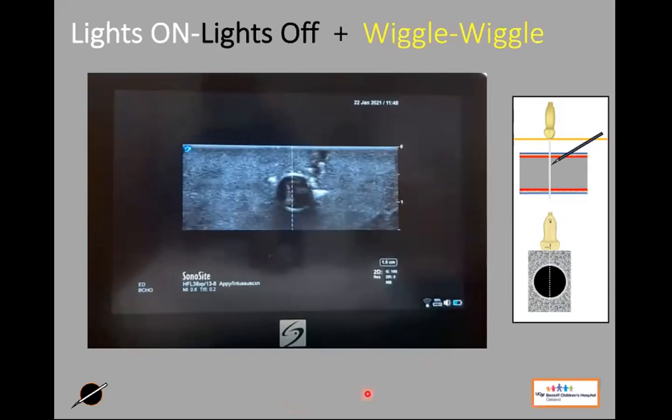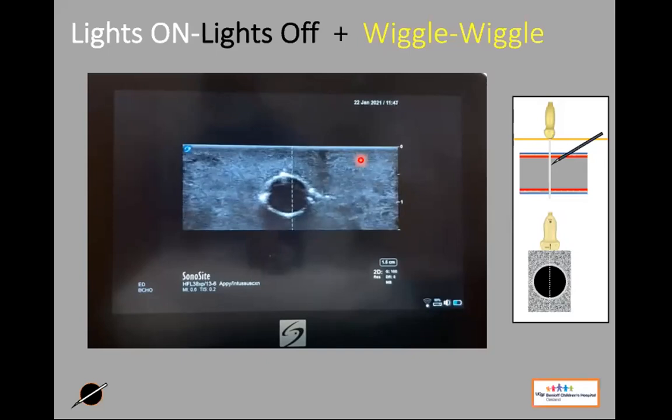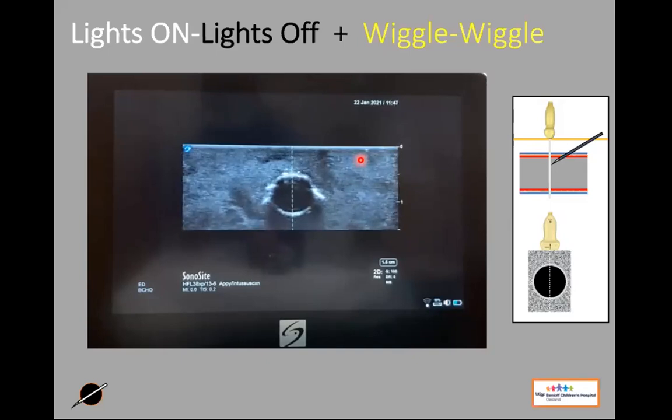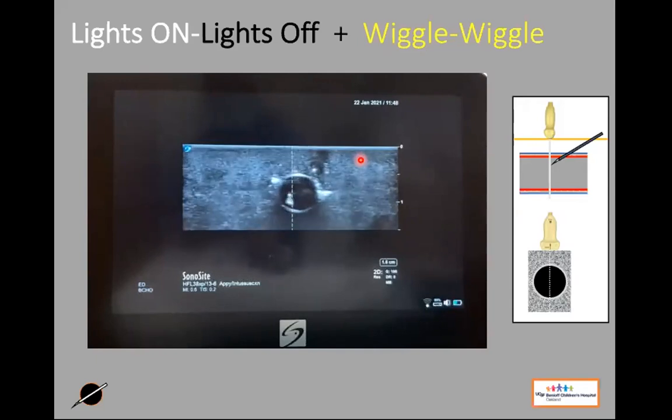All right, now we're going to go back. We're going to watch that video one more time, and I'm going to talk our way through it. Okay, so look up here. Our light comes on. I'm going to move my probe. Light goes away. Move my needle. Light comes on. Getting close to the vessel. I'm through the vessel wall there. Okay. Little wiggle wiggle. That's my needle tip. Now I'm going to move my probe, move my needle, move my probe, move my needle, move my probe, needle, and walk that in as far as possible.